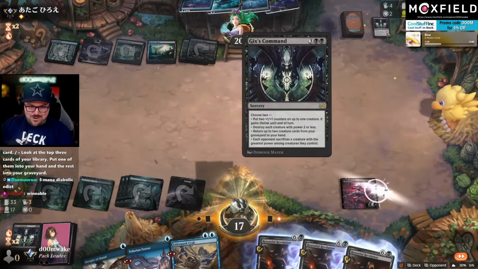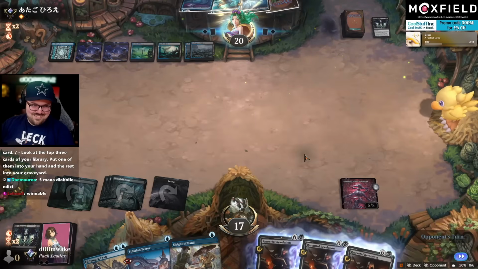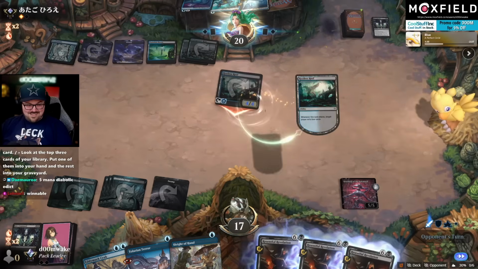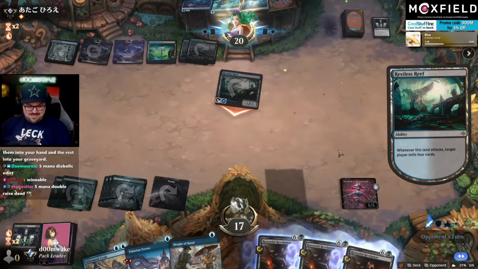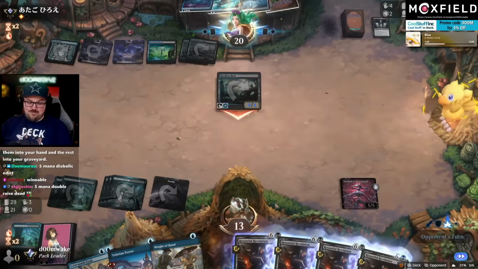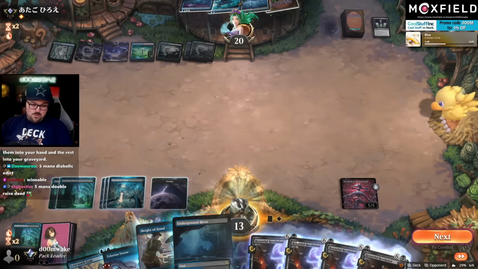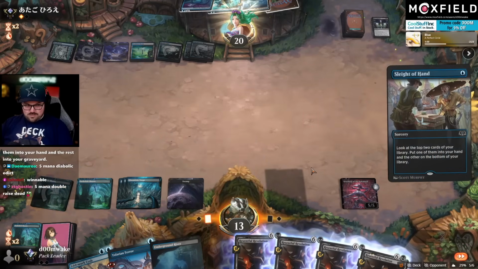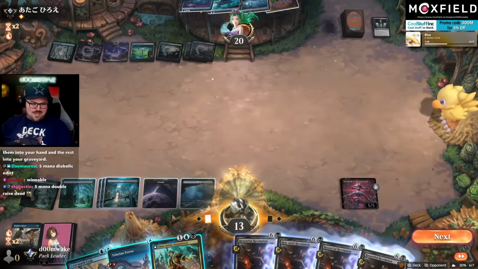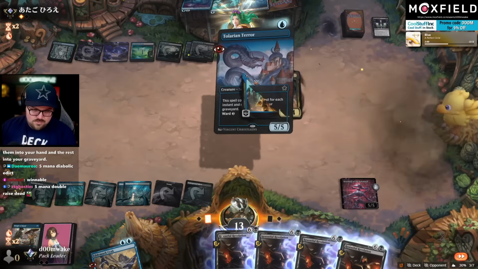Okay. We're just trading Gix's Commands back and forth. Ah, it's a mill angle here, huh? Okay. Mill angle coming in. Well, let me tell you, if I get to 7 mana this game, we're drawing a lot of cards. Oh, he actually got the 7 mana? Oh, talk to me. Should play Terror first.